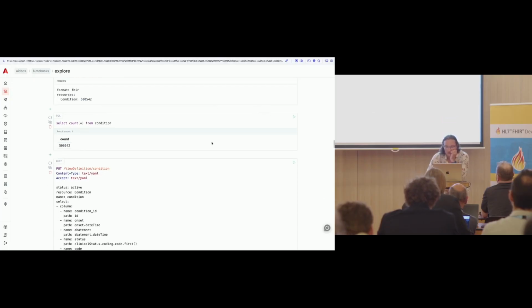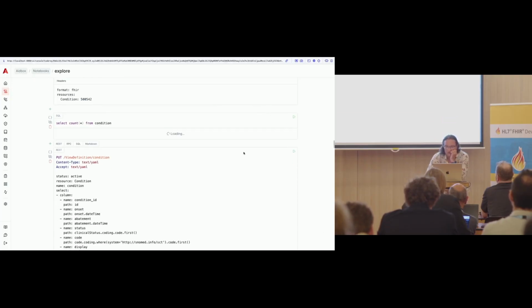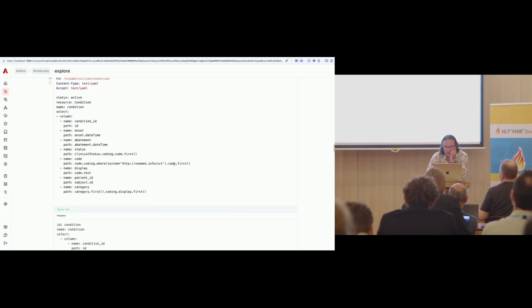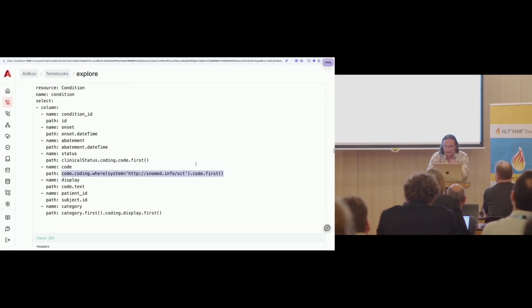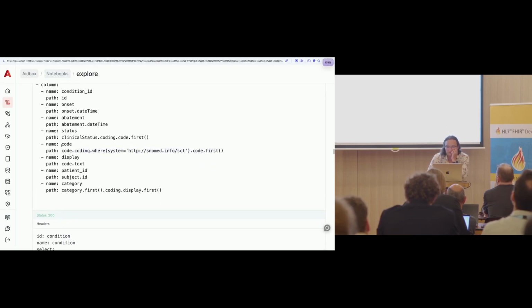Then again, we can loop through the conditions, and then we can flatten conditions. It's very simple. We will take just the onset date, another date, the clinical status, and here we will extract the SNOMED code and call it code. Just for us, we can extract the display from the code text.